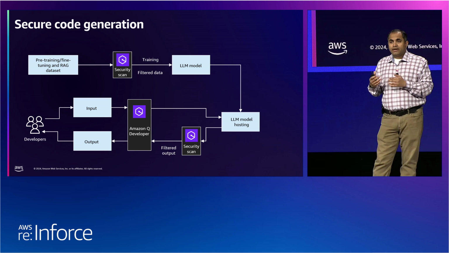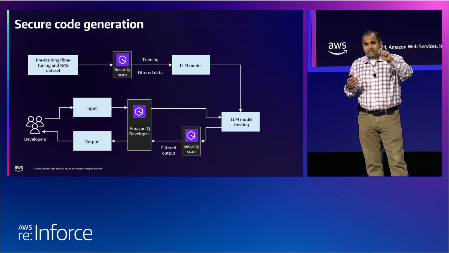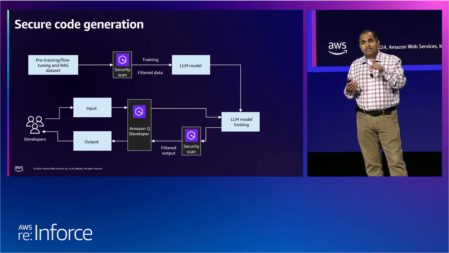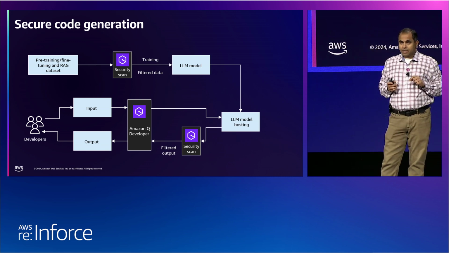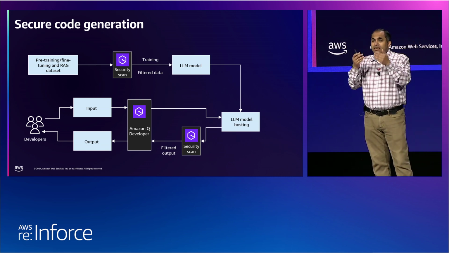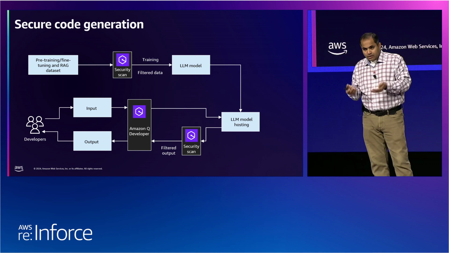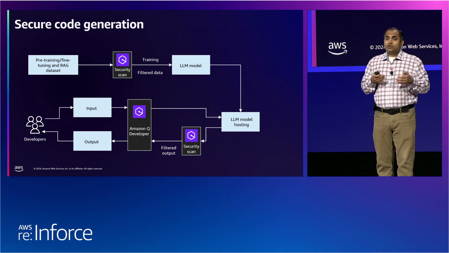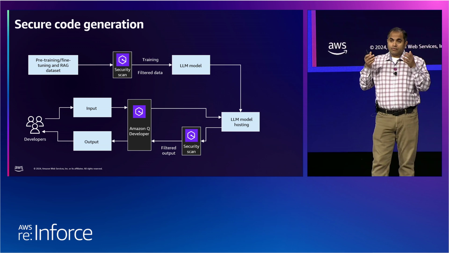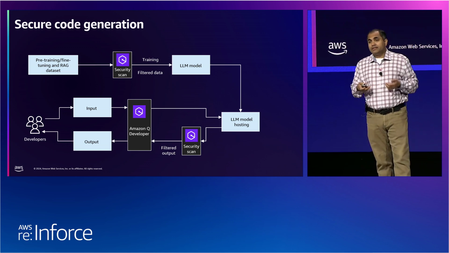And for certain other findings, we will use the auto fix feature, and we fix the code snippet, and we send the secure code back to the developer. So this way developers can confidently use our AI coding tools and can be sure that Q Developer is generating secure code.